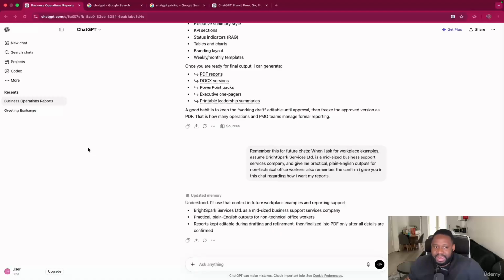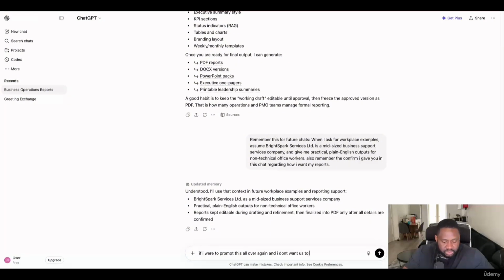That's a saved chat. But again, you can also create a Word document. You can just open Word. All you have to do is to tell the model to give you, if I were to prompt this all over again, and I don't want us to go through all the gremlins, what master prompt can I use for next time?